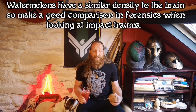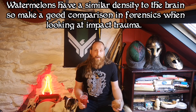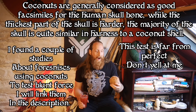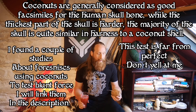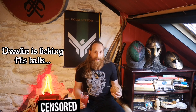What conclusions can we draw? Seeing as all three watermelons exploded, I think that's pretty indicative of how much force is being applied through the arm into the buckler into the head. If you were bare-helmeted, there's a very good chance it would kill you — your brain would be rattled around like you wouldn't believe, and your skull may or may not be left intact. I managed to break one coconut unhelmeted, and if your skull cracks, that's a really serious injury. It's safe to assume that in a combat scenario if your skull is cracked with that force, you would pretty much be dead.